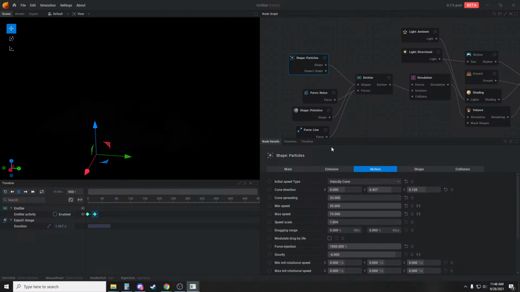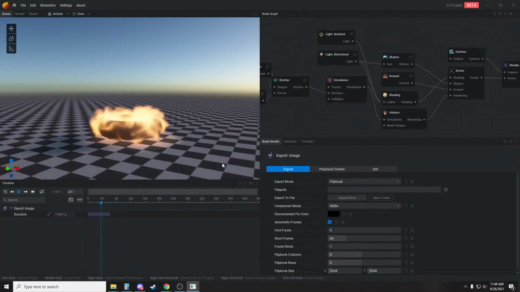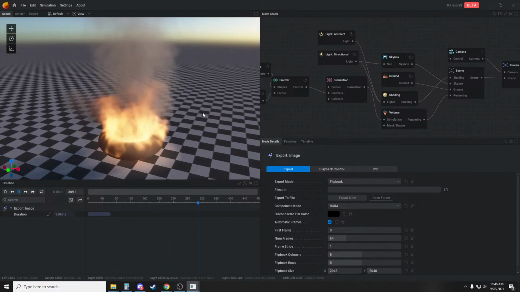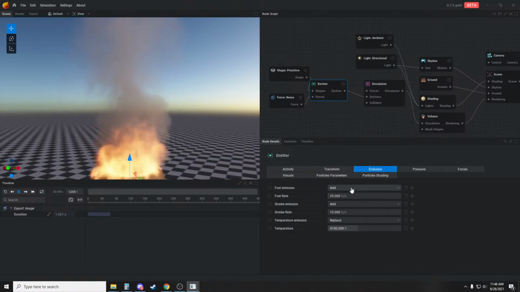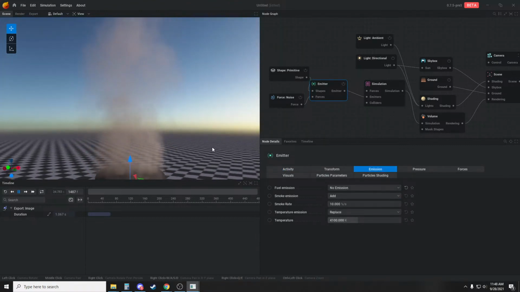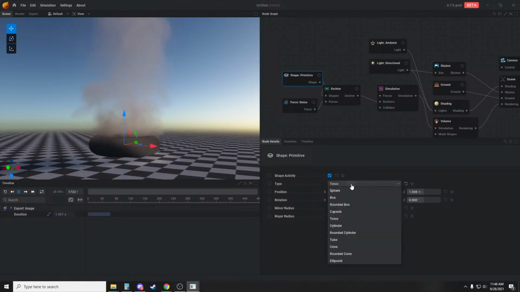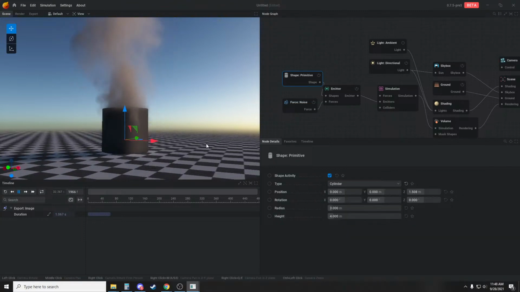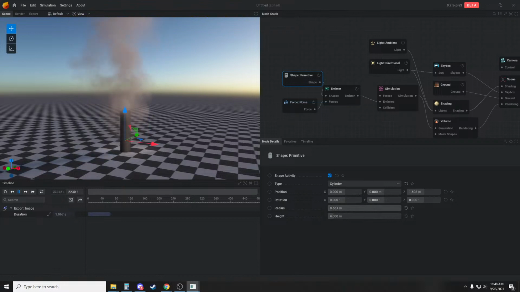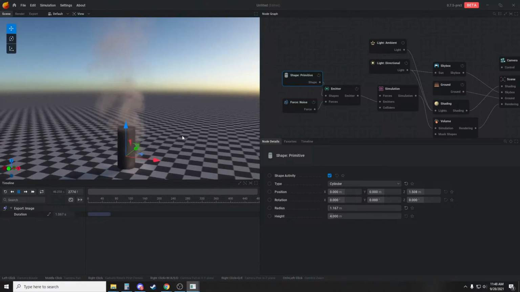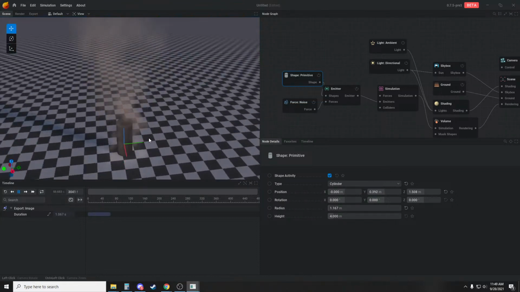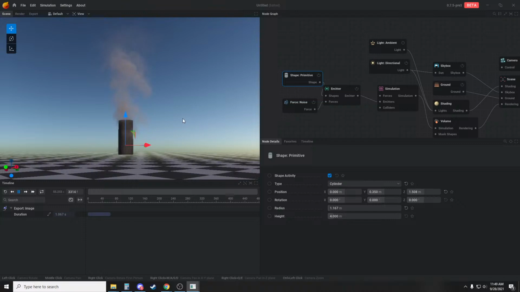The next thing I have is chimney smoke. Okay, so let's show you how to do some chimney smoke. Most of what we've done today is mostly just dust and ash and that kind of thing. So let's do some actual smoke now. So what we'll do is we'll go to our emitter. We're going to turn off fuel. So we're going to say no emission. And what we can do is, if it's a chimney, for the sake of it, let's just do a cylinder. And maybe we can reduce our radius or something like that. And then, yeah, so we have some smoke pouring out of a chimney or whatever, which is great.